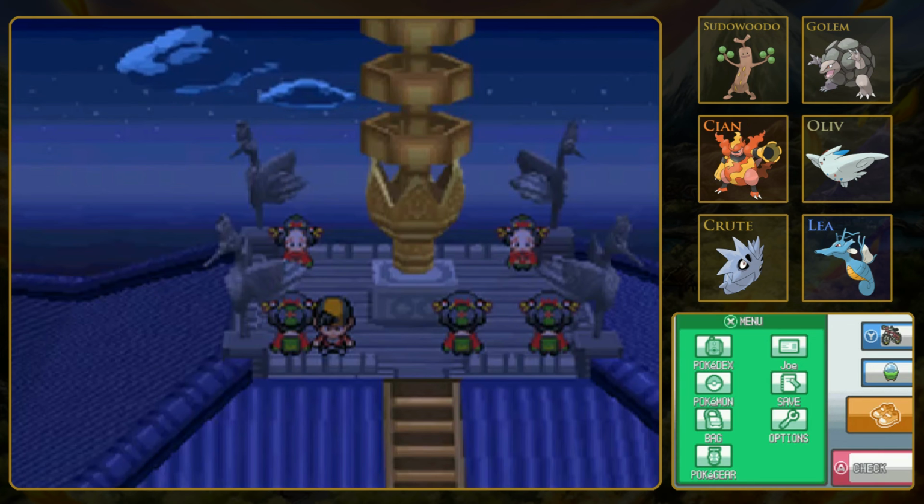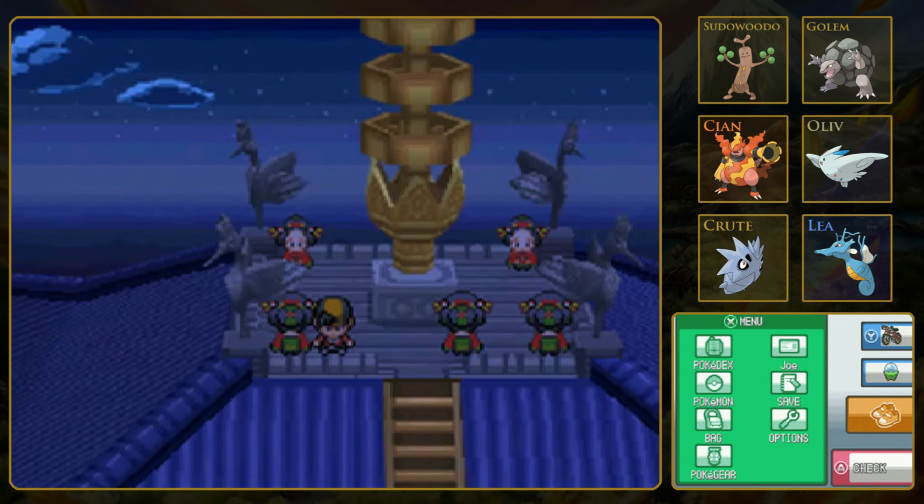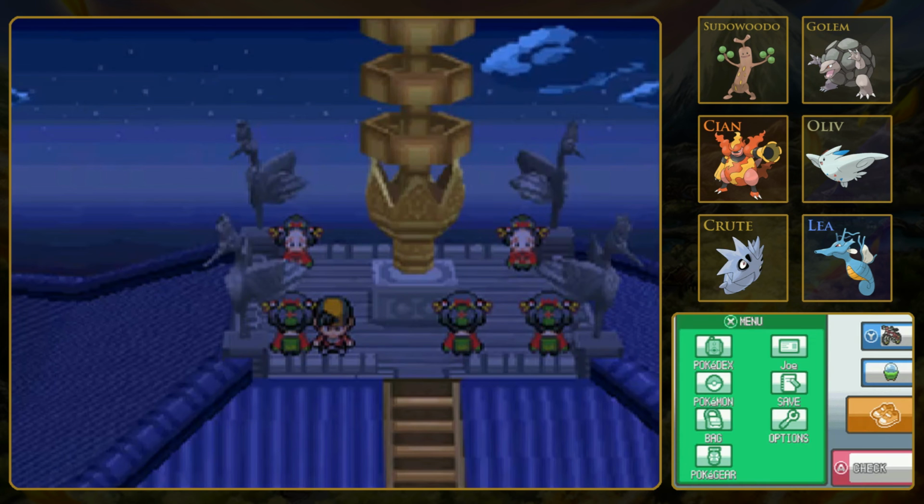I guess technically Crude is our weakest member at the moment, but ironically, Crude is going to become arguably our strongest member by the end. He will be our pseudo-legendary and everyone's favorite from Generation 2, Tyranitar. Or if not favorite, then at least one of the favorites. One of those iconic Gen 2 Pokemon.